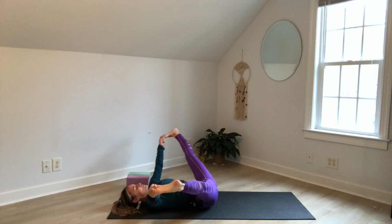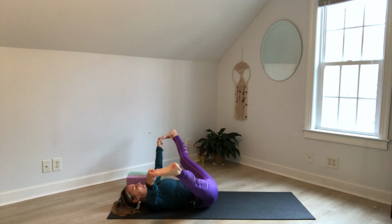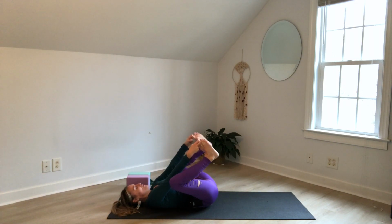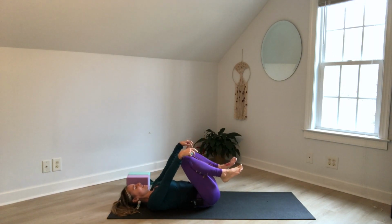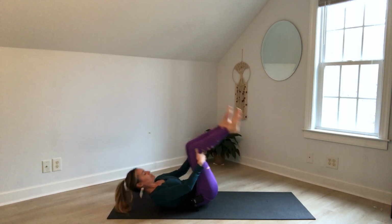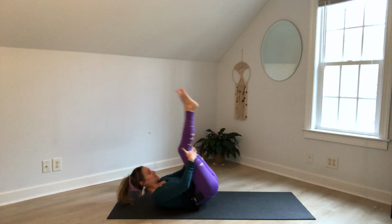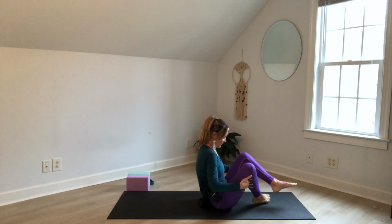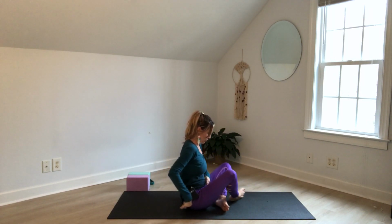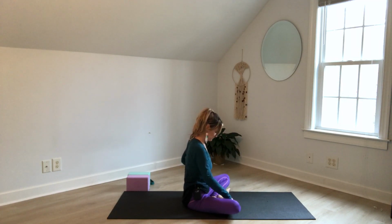Now, wherever you are, bend the knees. If the legs are straight, bring the legs down, release the hands. Take your hands to the back of the knees. Now start to rock up and down the spine, getting some momentum coming onto your seat. Now, if that's not comfortable, you don't have to do the rocks. You can roll over onto one side and make your way up that way, whatever you choose.